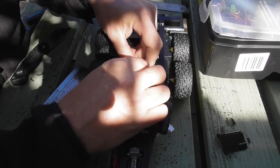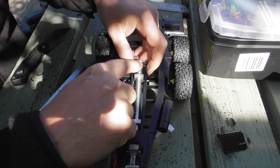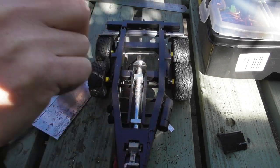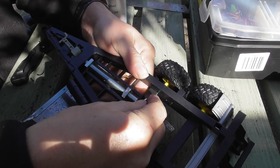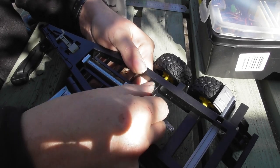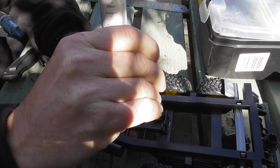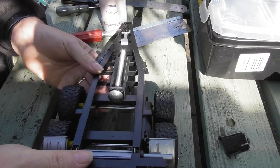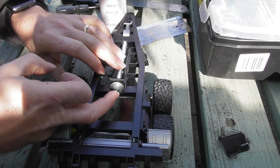What I'm going to do in the first place is I'm going to glue this down. I'm probably going to go back and put a screw in as well, just to keep it extra firm. But in the first place, I'll glue it. We should, in theory, have the start of a mechanism for moving it backwards and forwards. 1.5 millimeter hole. Right, that's not going anywhere. That's looking okay.